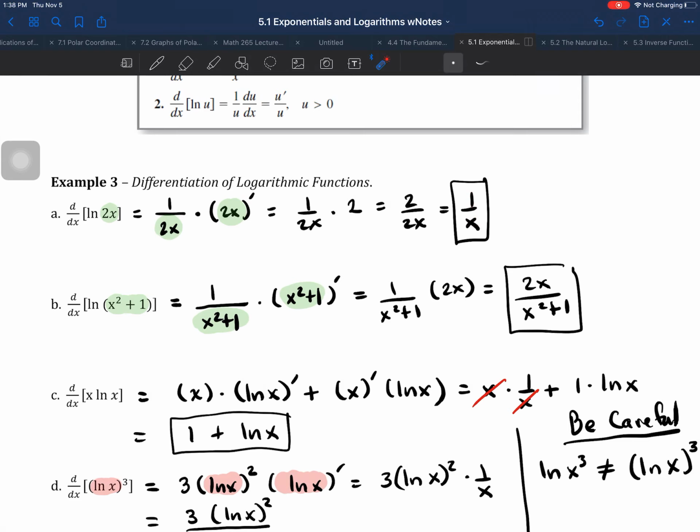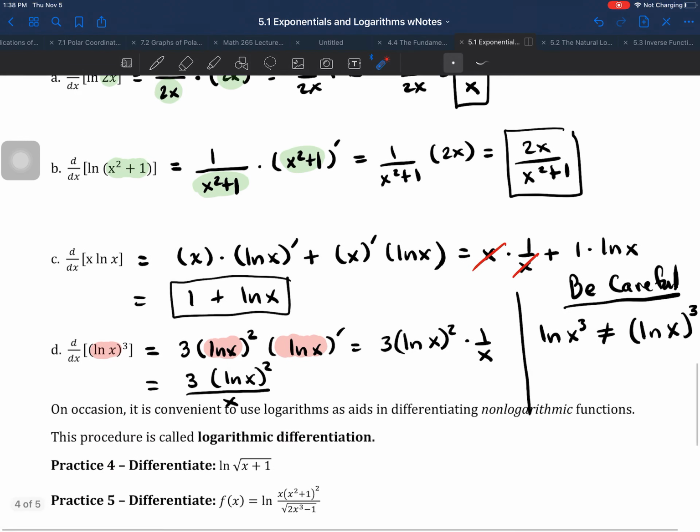Neat. Let's try this again. The derivative of natural log of x squared plus 1 with respect to x. This is clearly your inside function. So the rule says that first do the derivative of the outside, which is the derivative of natural log, 1 over its inside. At the end, you multiply by the rule of chain rule, multiply by the derivative of the inside, which is x squared plus 1 prime. The derivative of x squared plus 1 is 2x, and you multiply it to whatever you already had. So therefore you have 2x over x squared plus 1.